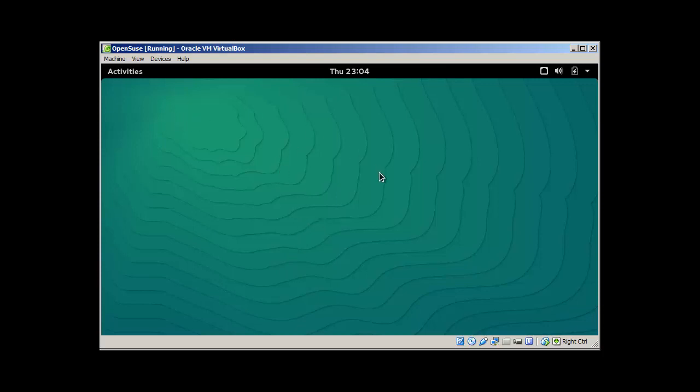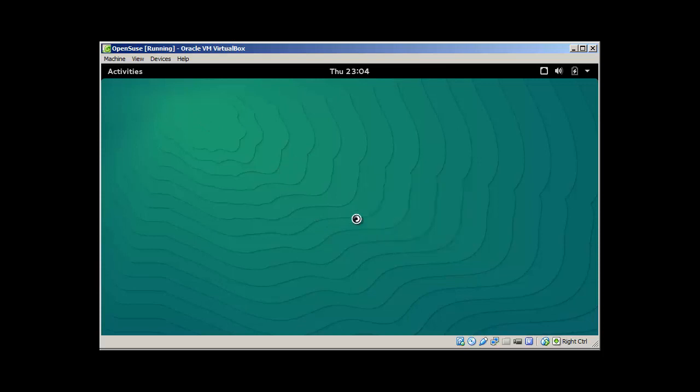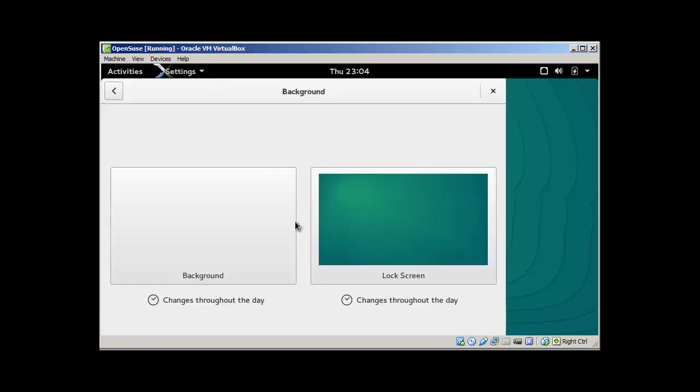You can change the desktop settings and these backgrounds. Right click on it and then click change background, and it will present you with a number of backgrounds you can select from.